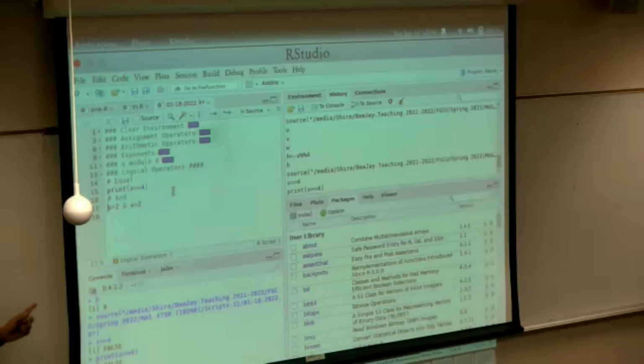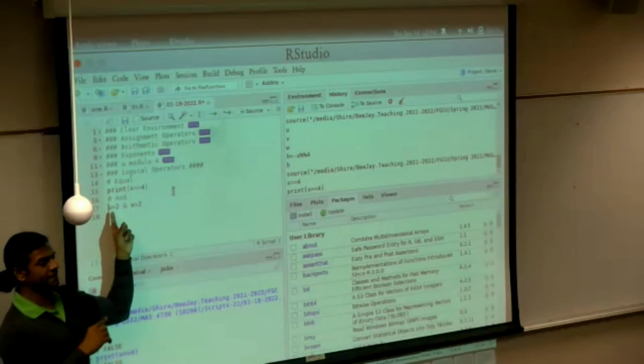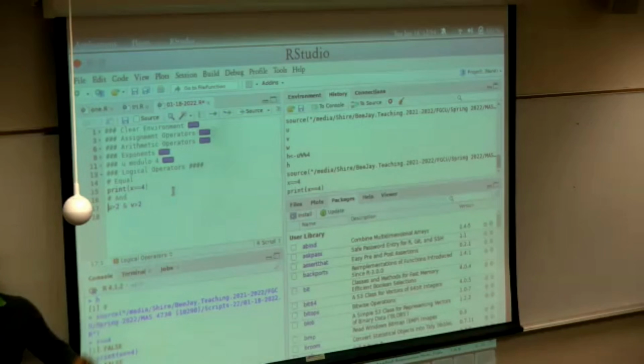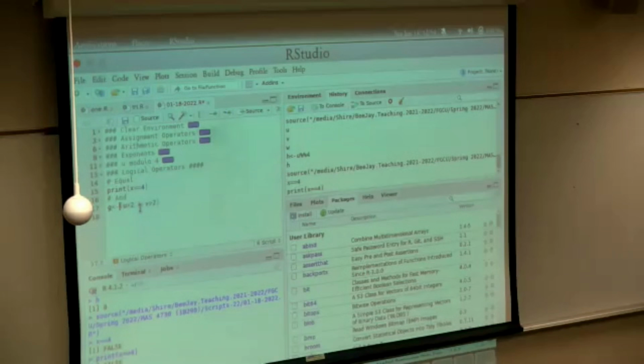So u is greater than 2, and v is greater than 2. I'm going to put those within parentheses. I love parentheses. I'm going to save it to g, then print g.